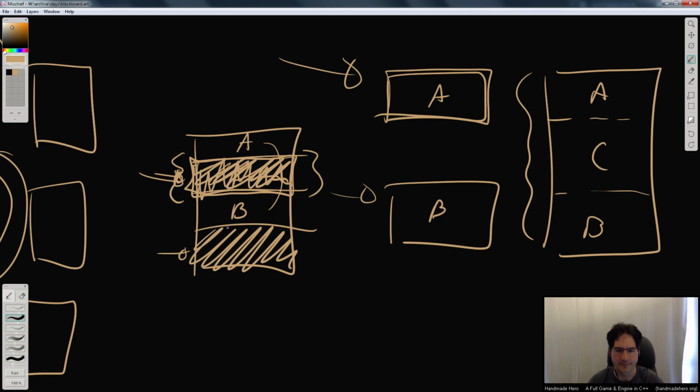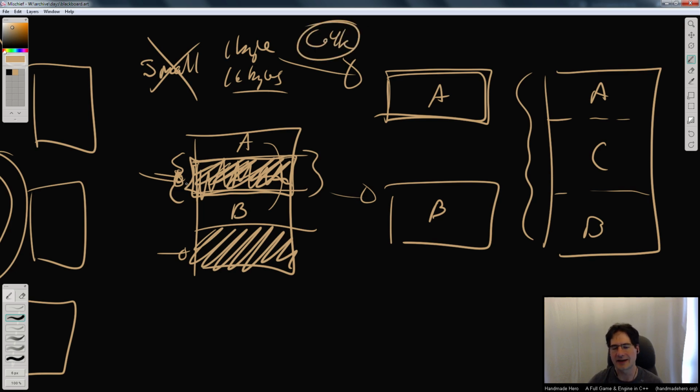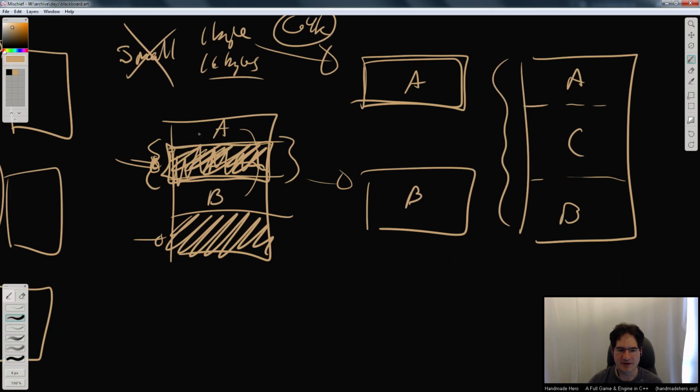Now, what are some other things we know? Well, this is an asset system, so basically there are no small assets. We don't have to worry about someone allocating 1 byte or 16 bytes. Nobody's going to be allocating small things. People are going to be allocating things like 64K or something, reasonably sized chunks. And what that means is we could pre-declare that we're never going to have any situation where the free space itself couldn't fit a fair bit of data in it.